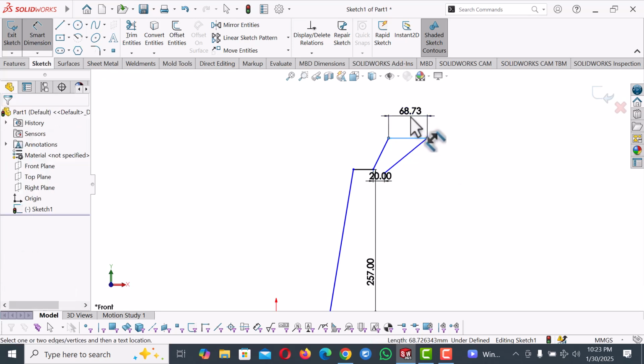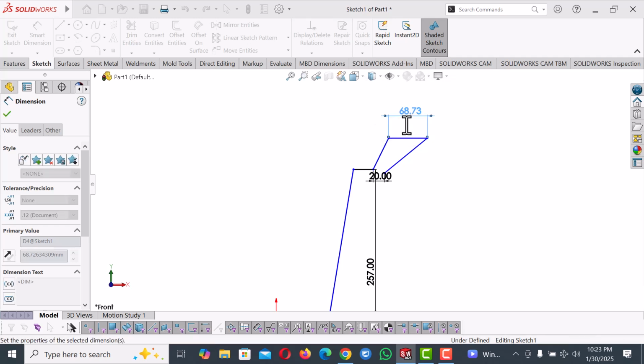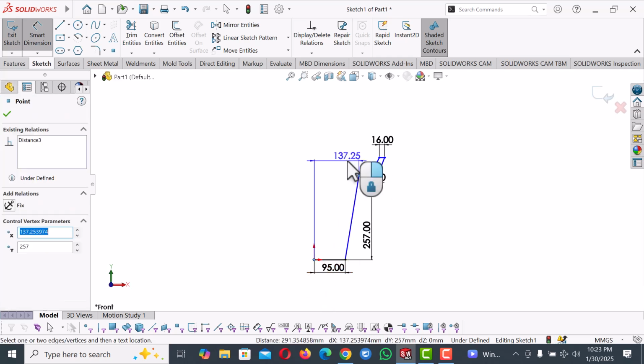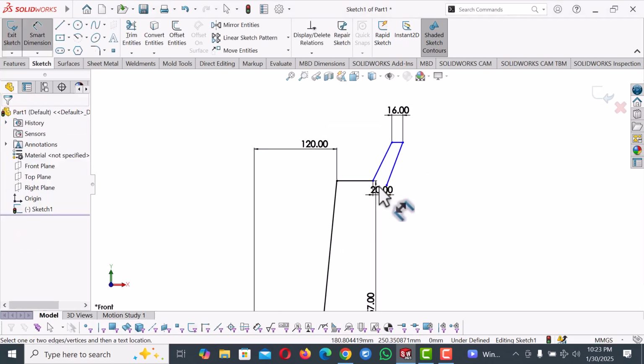This line dimension 16. Okay. This point and this point distance 120. Okay.